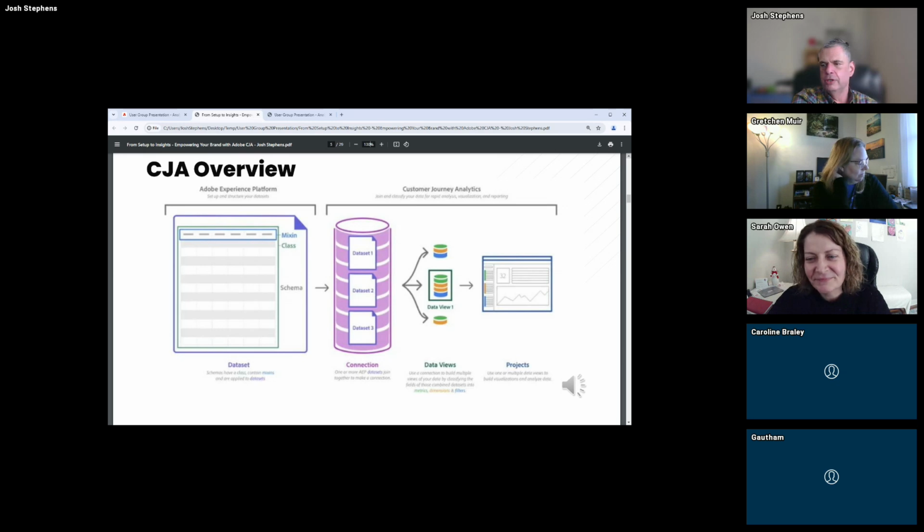But the way the retention happens is for every row in the data set, every row in the connection, you keep it for a certain length of time. And I've made a recommendation to Adobe that it would be nice, let's say after 2 years, if you could do some sort of aggregation so you can keep those aggregated rows. So you've got orders and revenue and maybe break them out by a couple metrics, but you don't have billions of rows that you obviously are paying for over time.